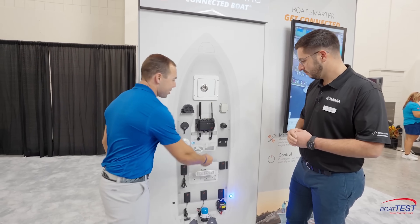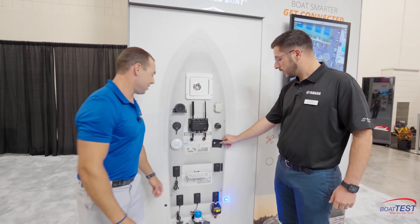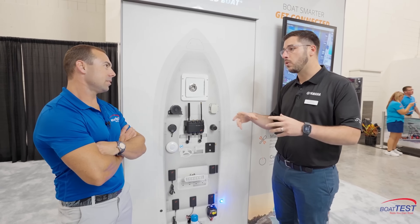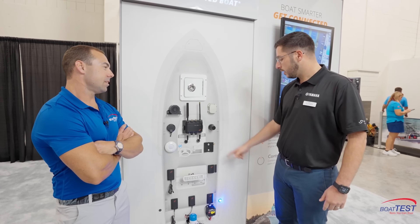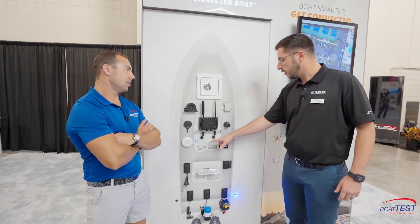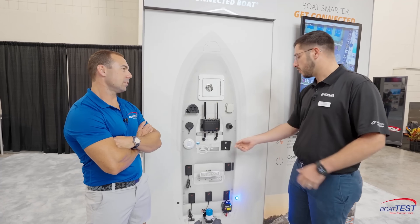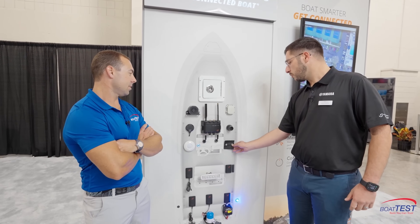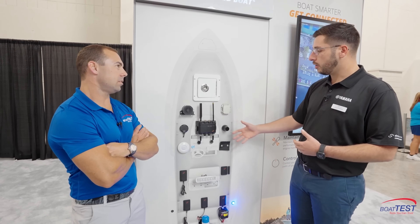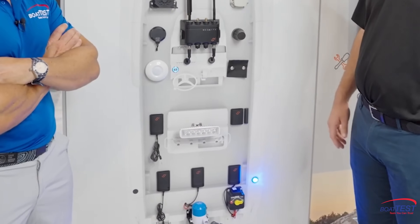There's one accessory here that stands out — this little snap. This is one of our best-selling accessories: a canvas snap sensor. It replaces any base snap around a console, mooring cover, or electronics base and turns it into a switch — essentially a security alarm. You install the canvas snap sensor and ground it to the security input on the Siren 3 Pro harness. You'll be alerted when someone comes up to your boat and unsnaps it. You can also set rule settings — an 'if this, then that' scenario — so if the security sensor is tripped, you can activate an audible alarm or your spreader lights to deter theft locally on the boat.